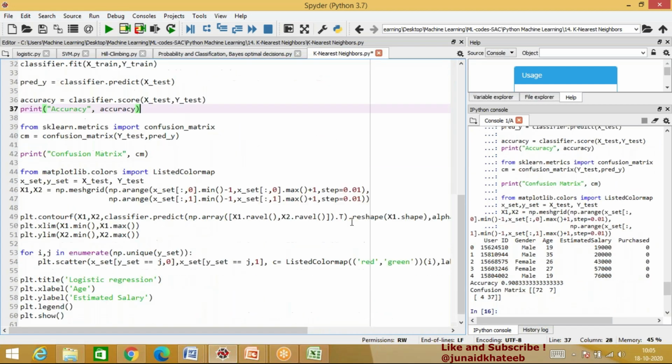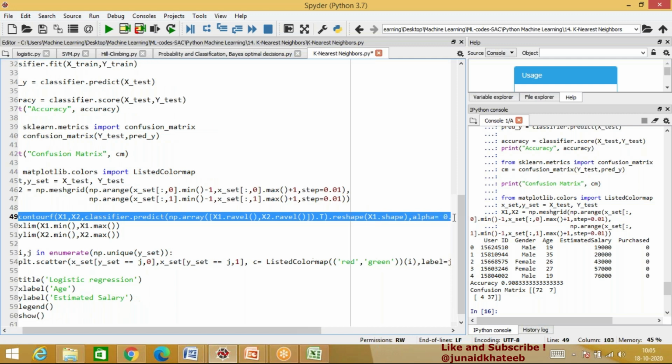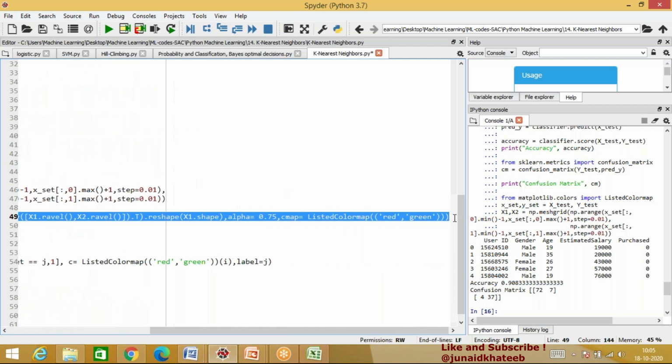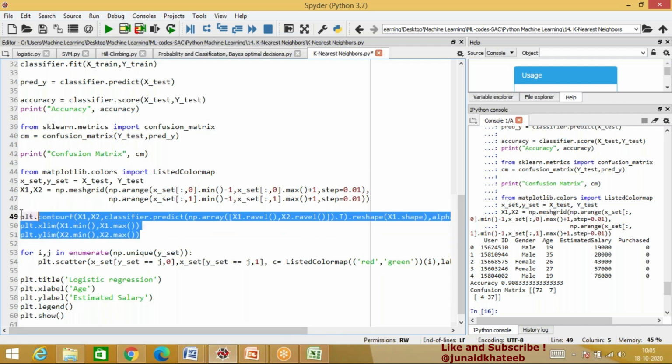Okay. Now what it has done is it has created that particular grid. Now this is where we are plotting that particular contour, where we are passing the entire data like this. So you're not required to make any changes to this. It'll just accept the data. You can change the color if you feel like, and then it'll accordingly draw that contour.